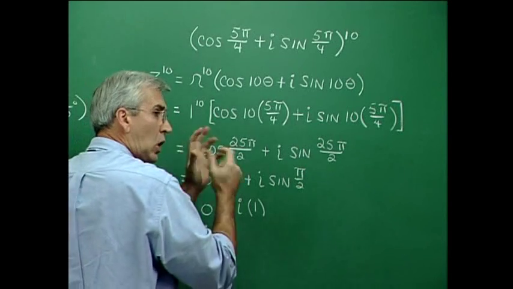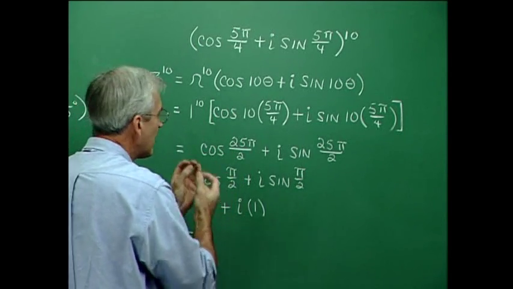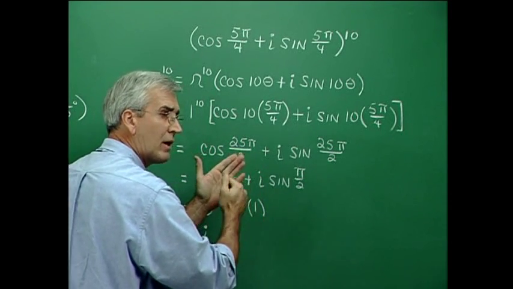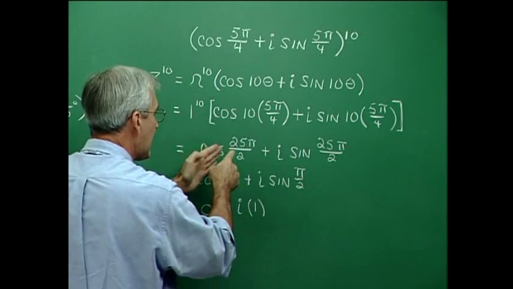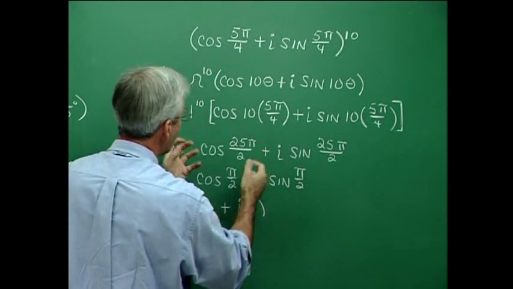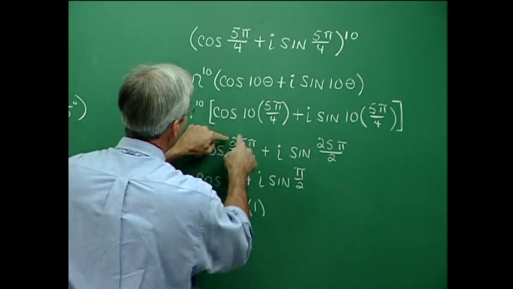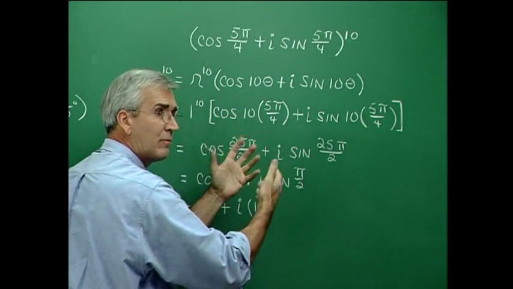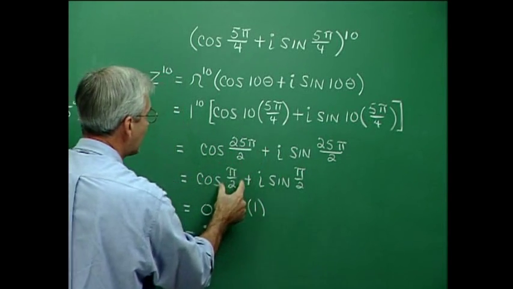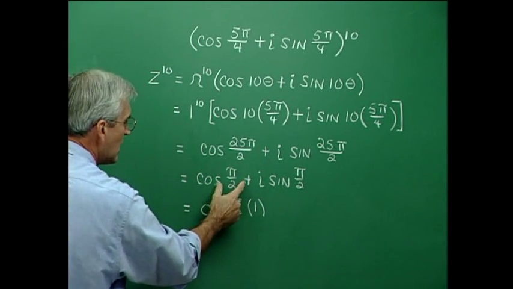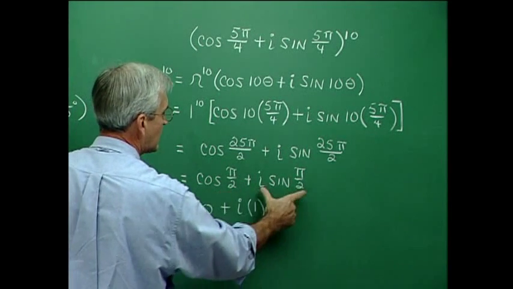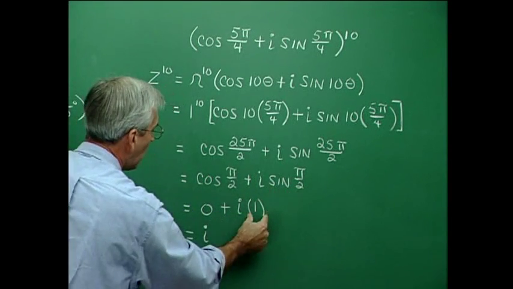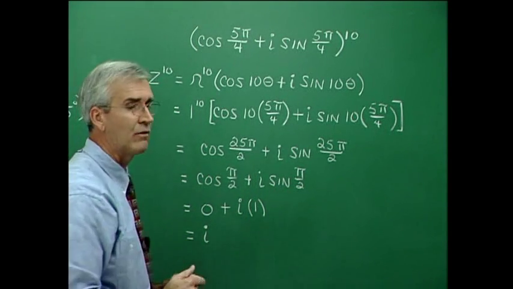And then we think of the coterminal idea here. Well, when we're dealing with pi's and so forth, 2 pi is a complete period, and so we can subtract 2 pi again and again. Well, what do we have here in terms of the number of pi's? 25 over 2, that's 12.5 pi. You see, subtract 2 pi, 2 pi, 2 pi, 2 pi, subtract 12 pi, and we're left with 1/2 pi, or pi over 2. So this is cosine pi over 2 plus i sine pi over 2. Cosine of pi over 2 is 0. Sine of pi over 2 is 1. So this is very simply i for our answer.